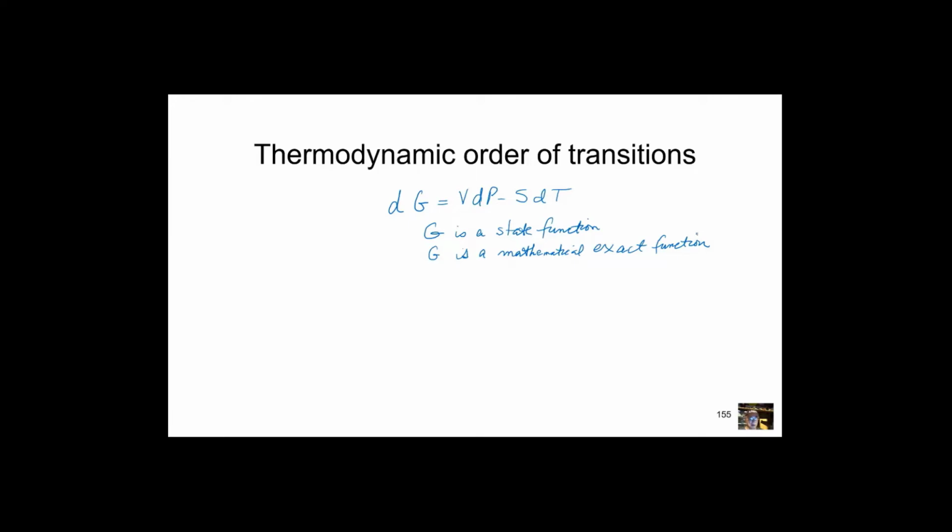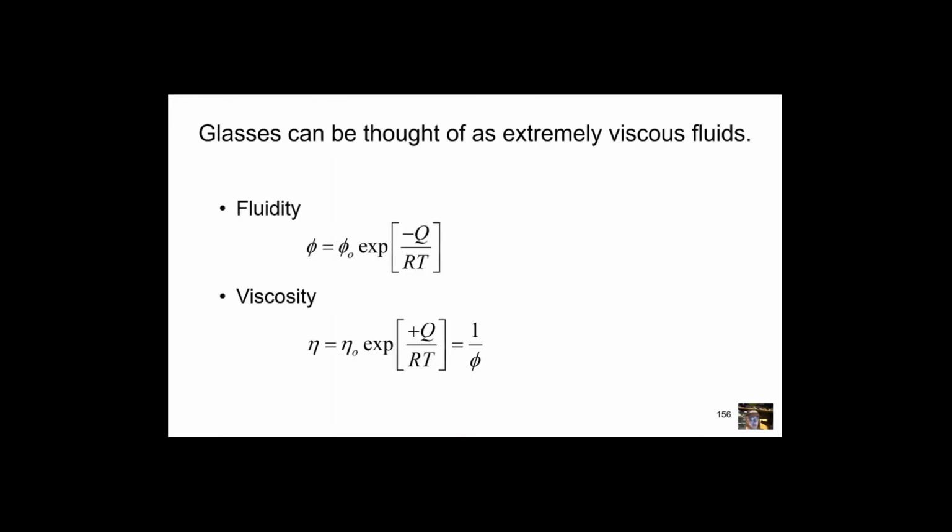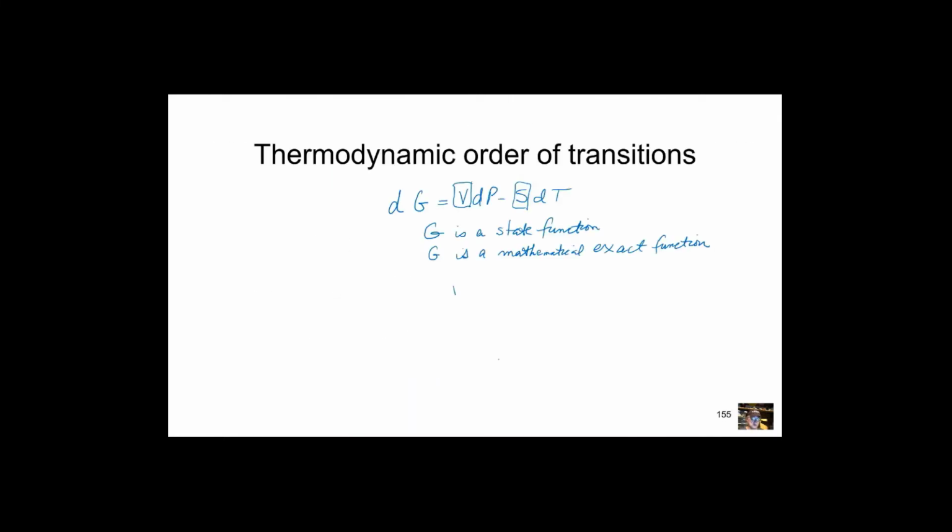And what that means is that these two terms that are leading here have a significance. For example, V is equal to the partial derivative of G with respect to pressure, holding temperature constant. And S is equal to minus dG/dT, holding pressure constant. Now it makes sense. Okay. So this is really a definition of volume, believe it or not, and this is a definition of entropy, believe it or not.